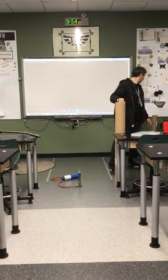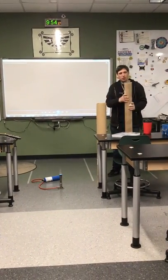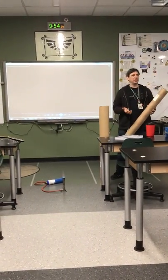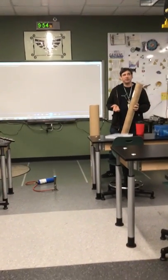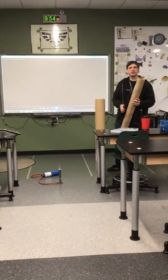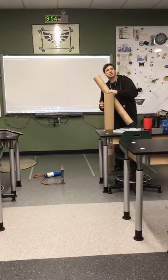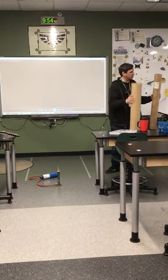So if I take a shorter tube, okay, shorter wavelength, higher frequency, higher pitch. So even if I just listen to the sound of this versus this, you hear how they have different sound. This one sounds a little lower.